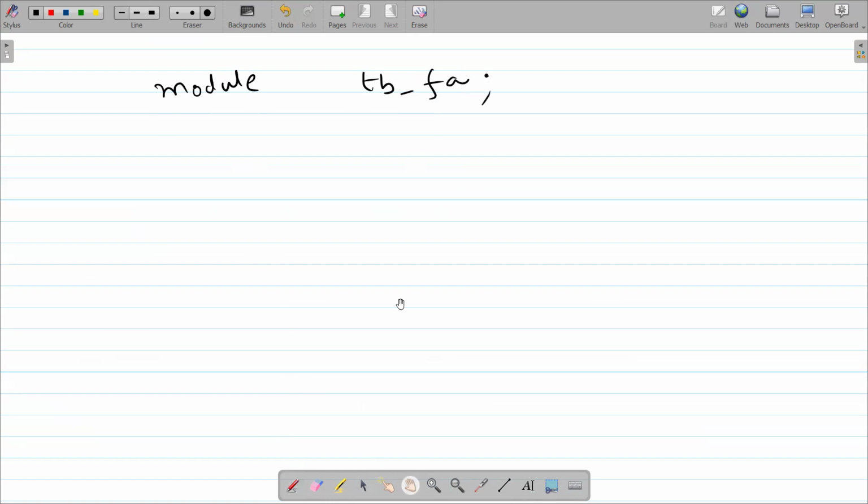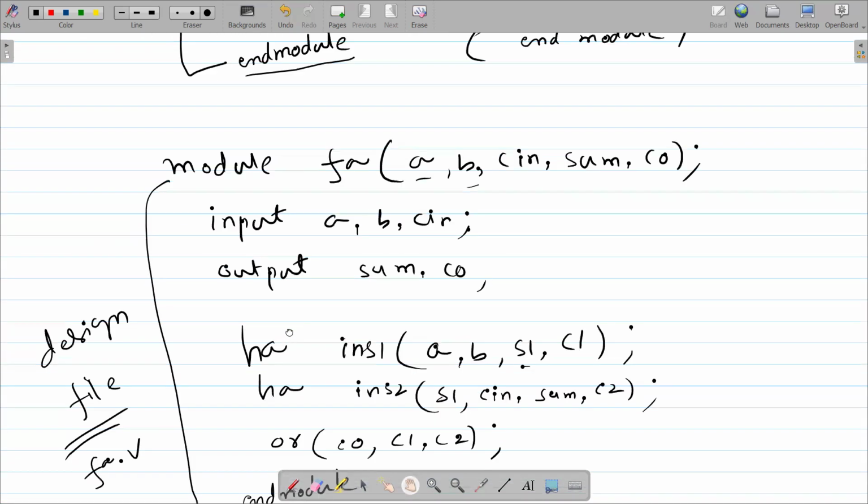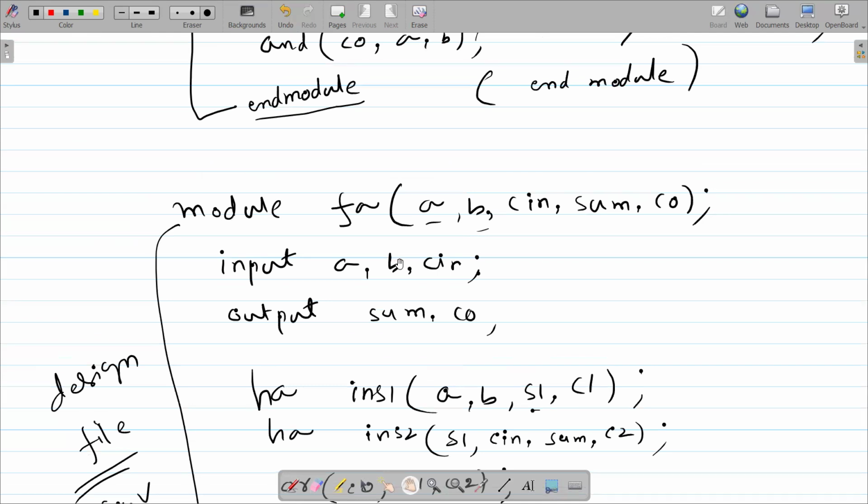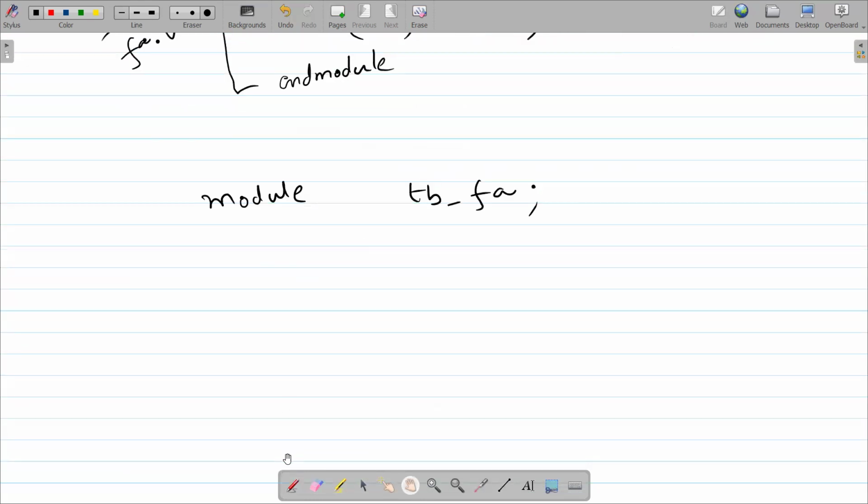Now, all input variables will become reg and all output variables will become wire. So here, reg a comma b comma c in, and output variables wire sum comma co.